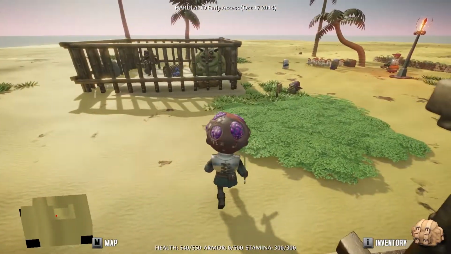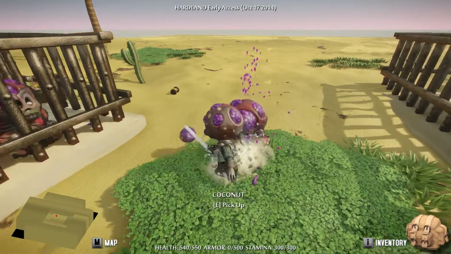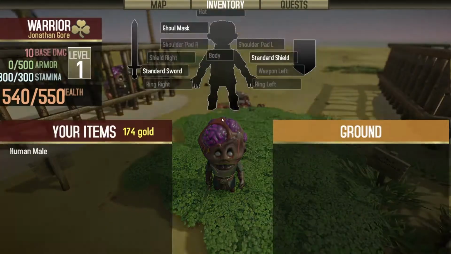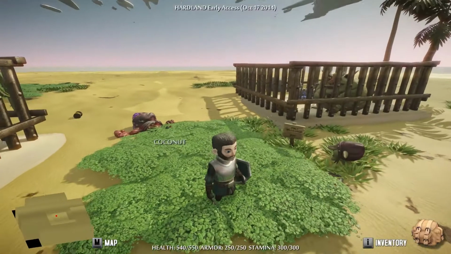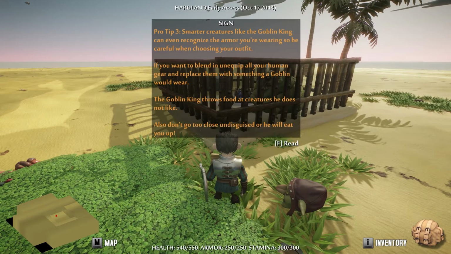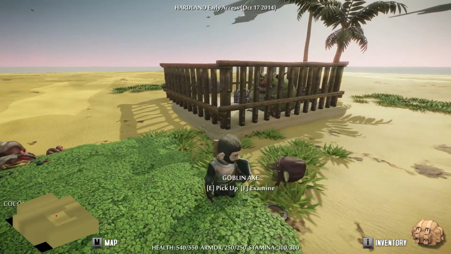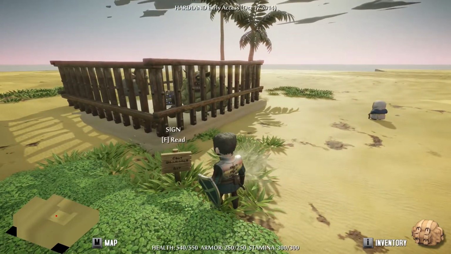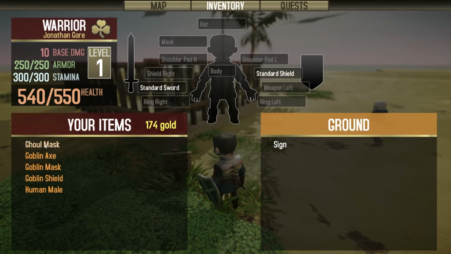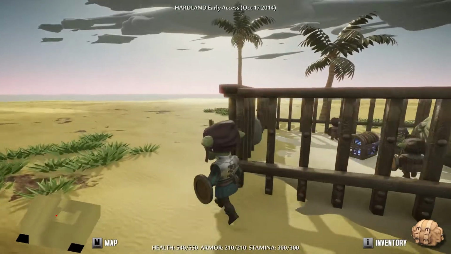Alright. And so, well, let's deal with this guy because he's following me out. There we go. Alright, let's get our ghoul mask off. So what this one is going to tell us is that smarter creatures like the Goblin King can even recognize armor when you're wearing a mask, so you need to blend in. In the case of the goblins, I need the shield, the axe, and the mask. Let's put the mask on, goblin shield, goblin axe, whoops, wrong mask, goblin mask. And now we look like a goblin as far as they're concerned. But if we were just wearing the mask, they would totally see through it.